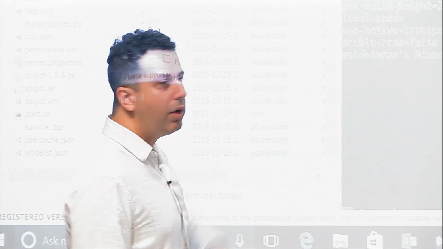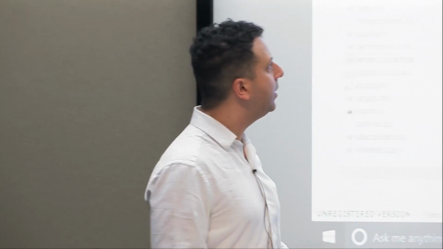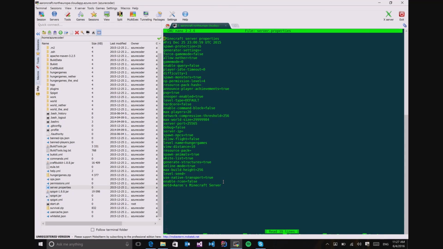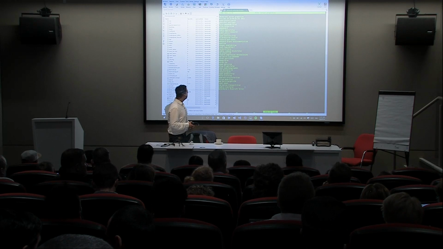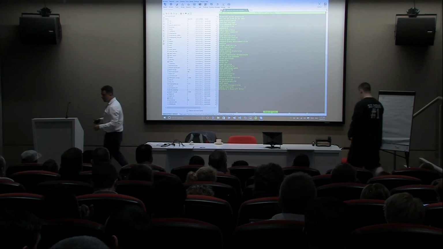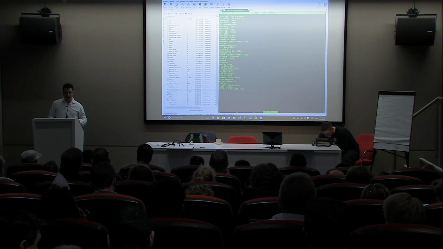We can work out whether or not we want our characters to fly or not. To spawn animals. We can give things like level seeds. We can work out whether we want landscapes flat, and it all happens in this file. We can also do some techie things, right? Ports. Configure your routers to accept these ports if you're going to be running this at home. So some things that we need to be able to do. What I'm going to show you today is that you don't need to do any of this to get started.